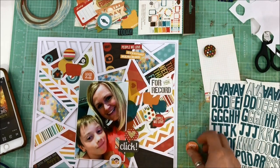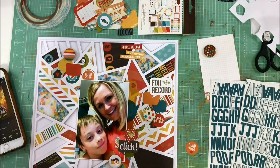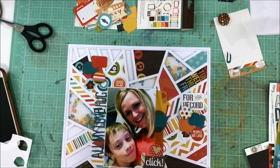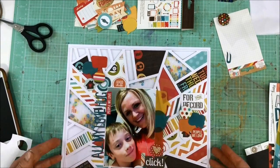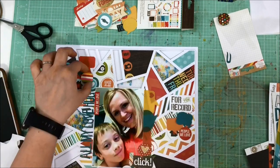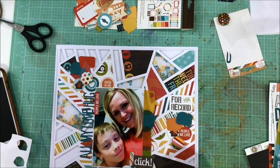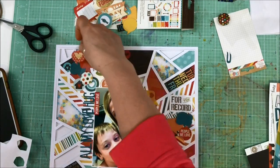So you can see here that triangle's coming together. I do end up moving the words at the top there, the red and the 2 yellow. I bring those into the 3. At this point, it's a bit of a 4 design element. And then I've taken the alpha there, again, from the Simple Stories Daily Grind collection. I had lots of it left. On just an extra piece of packaging, I just cut a strip the length of the title that I want. And then I've just spelled out with the alpha, all my love hug. All my love hug. And this, for me, having that on the plastic, so the stickers, so the thick alphas aren't sticky, is just a great way to move a title around the page without commitment.